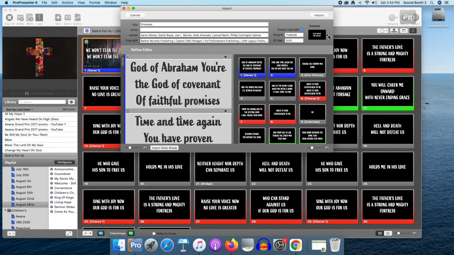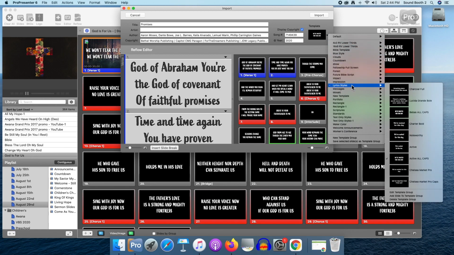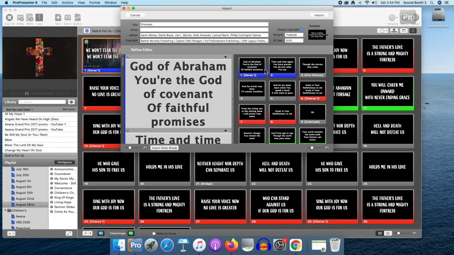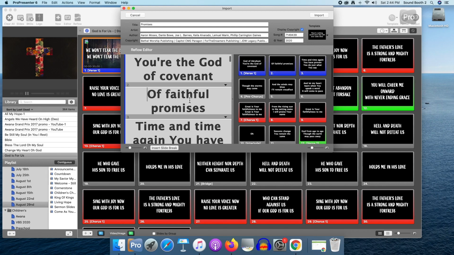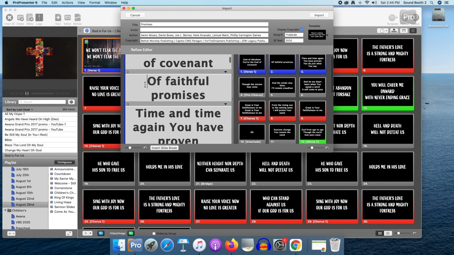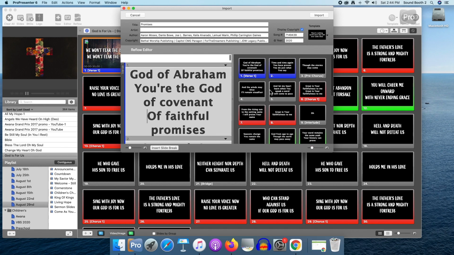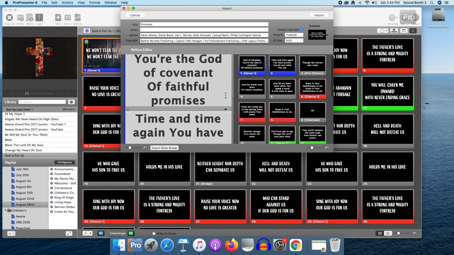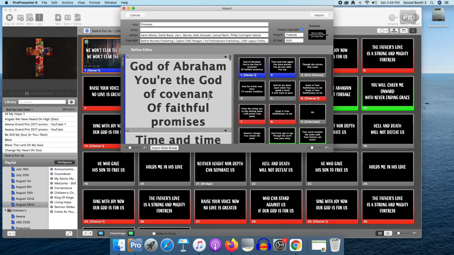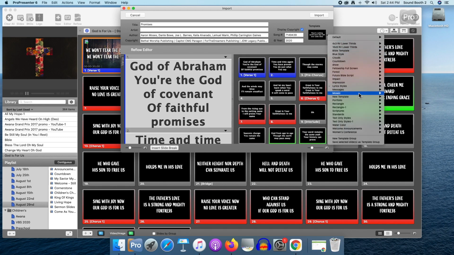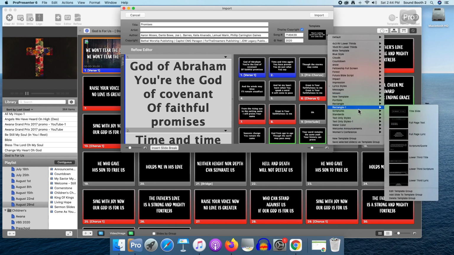You can also pre-select your template from here, and it'll automatically change it. You can insert your slide breaks here. You can back up so it's on one slide, whatever you want to do. It's nice that you have that option right there.